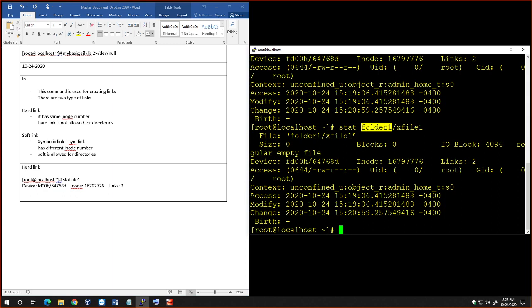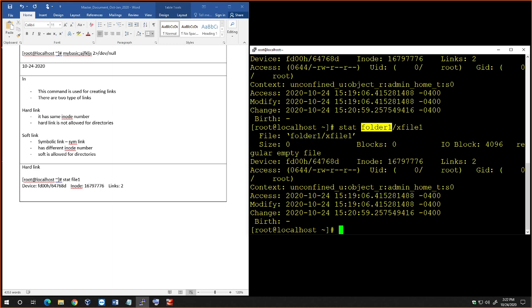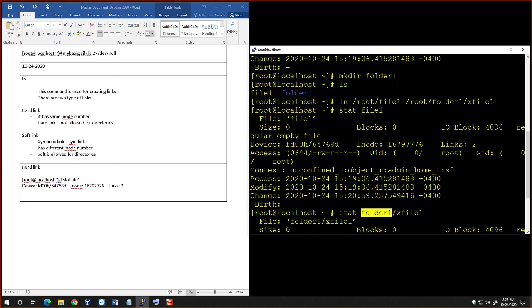Did you... Yeah, I did that already. I did mkdir for the folder already. Where is the error coming from? When I did the ln /root/file1 /root/folder1/xfile1, then... Yeah, they returned. Did you give a space there?